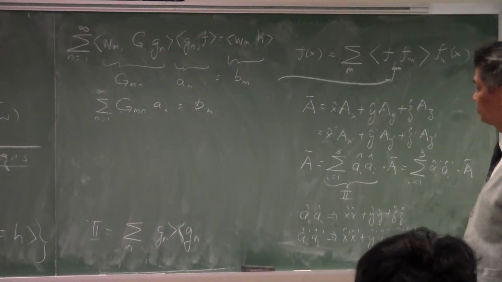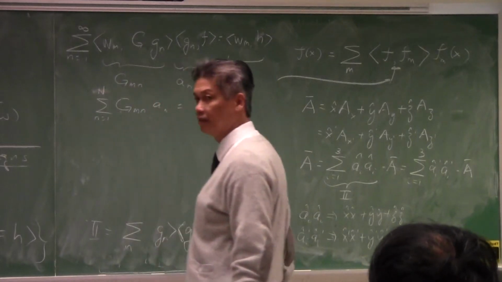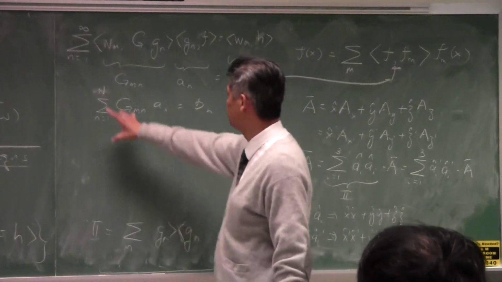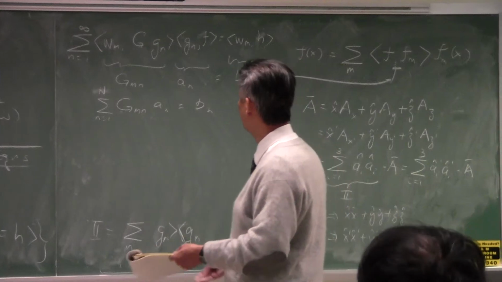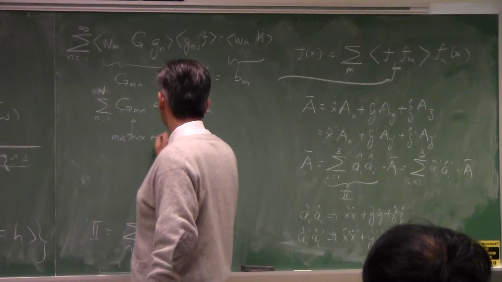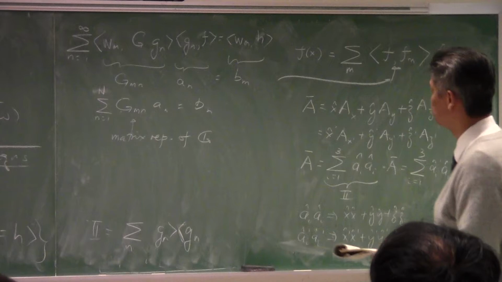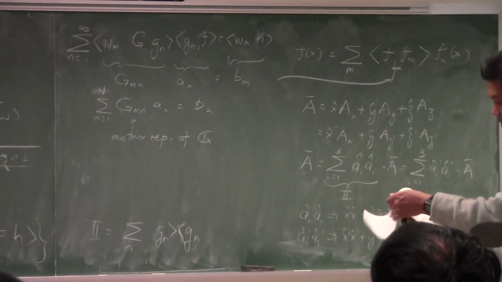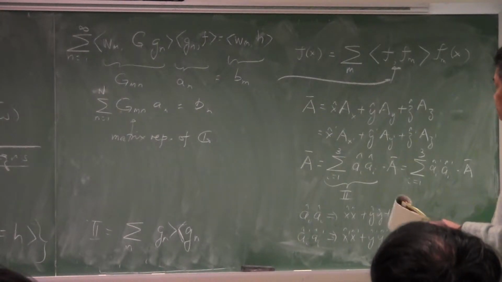Okay, so they become a matrix equation, something that you can compute, or send to the computer to compute once you truncate it. And you can perform this computation, and if the n is not large enough, you can increase your n to make the thing more and more accurate. This is usually called the matrix representation of the operator G. This is the matrix rep. So this is one way to convert an operator equation to a matrix equation.